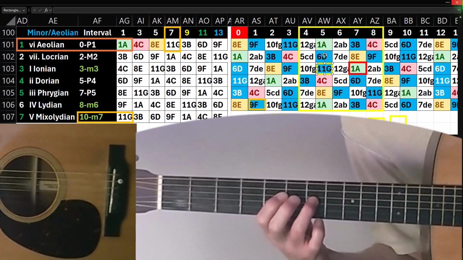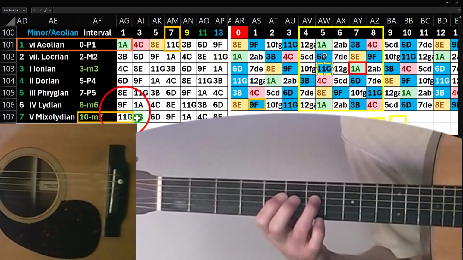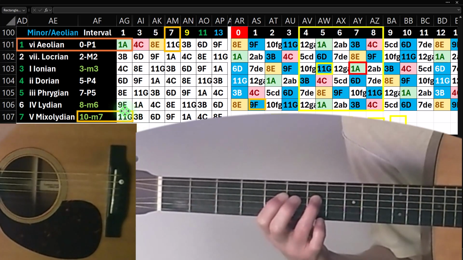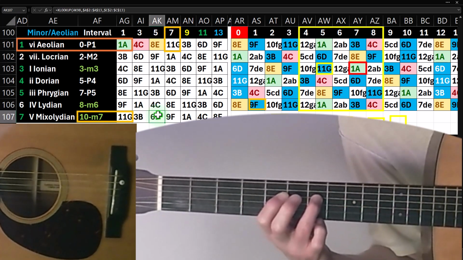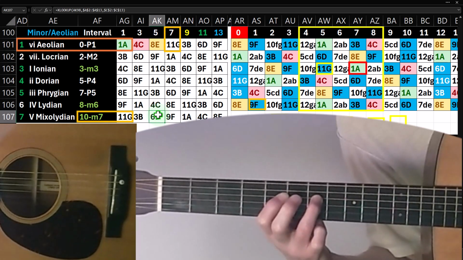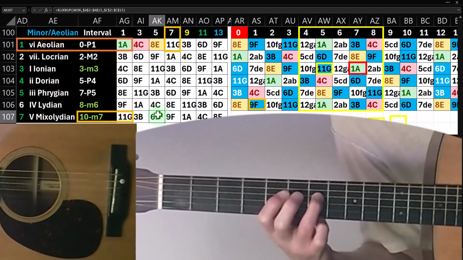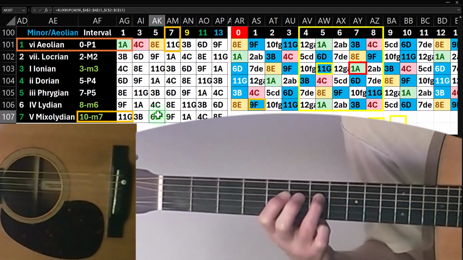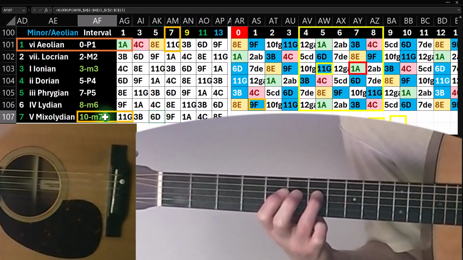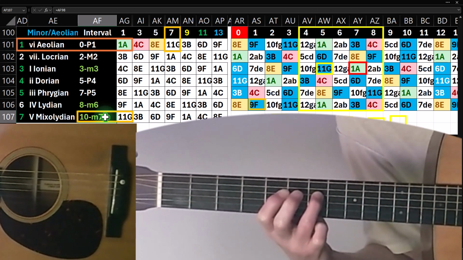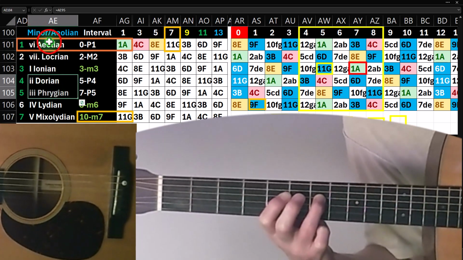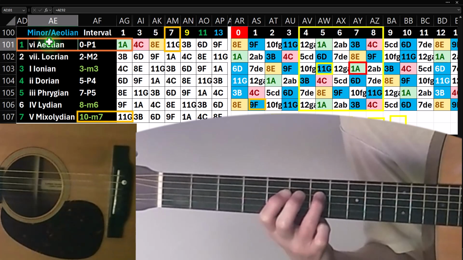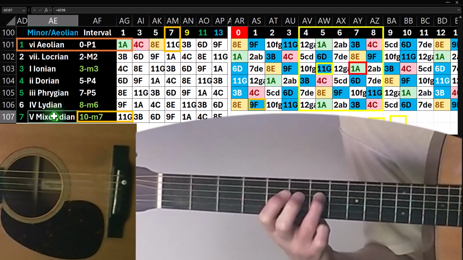Now remember, this 10 note away minor 7 is particularly important for many kinds of music, including bluesy type music. It's going to give you that bluesy feel, which is common in a lot of American music, it seems to me, and in rock. And the reason it's on the minors, the 10 note away minors, means all the minor modes have it. That's going to be the Dorian, the Phrygian, and of course the Aeolian, which is the natural minor scale. But also on the majors, when we think about the major scale, the blues major scale is the Mixolydian.